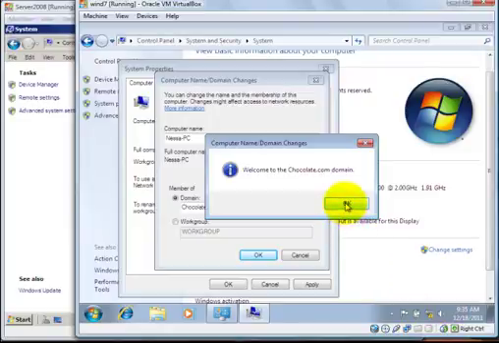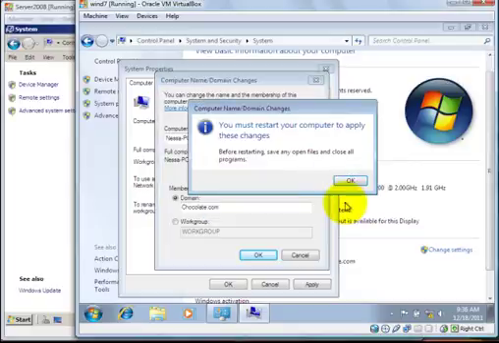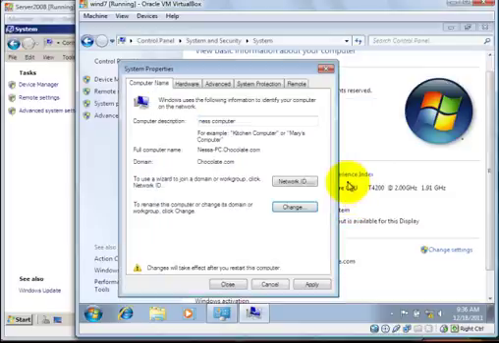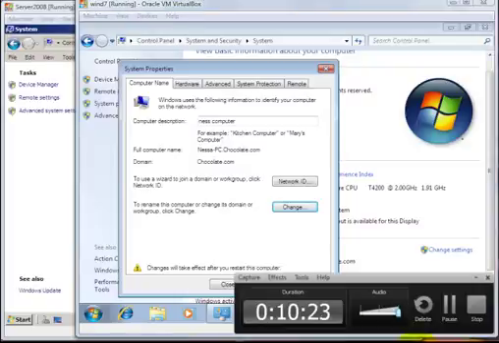They are saying welcome to chocolate.com domain. You must restart your computer to apply these changes. Okay. I'm going to restart my computer. In the meantime, I'm going to just pause.